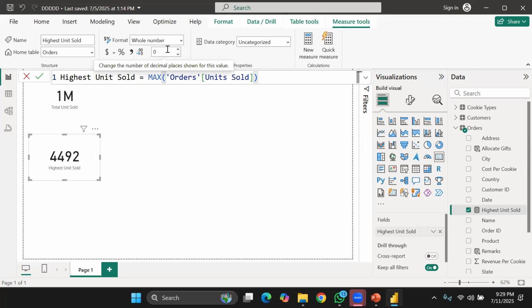For me to get that, the function I am going to use is the max function from the DAX formulas. I call out the max function, open brackets, call out the table, which is my order table. Then inside of the order table, I selected my unit sold column.